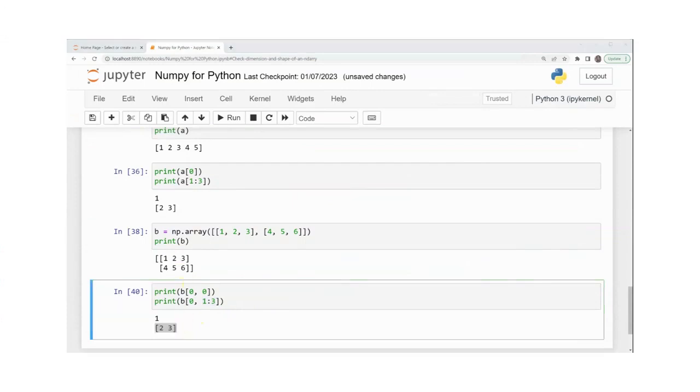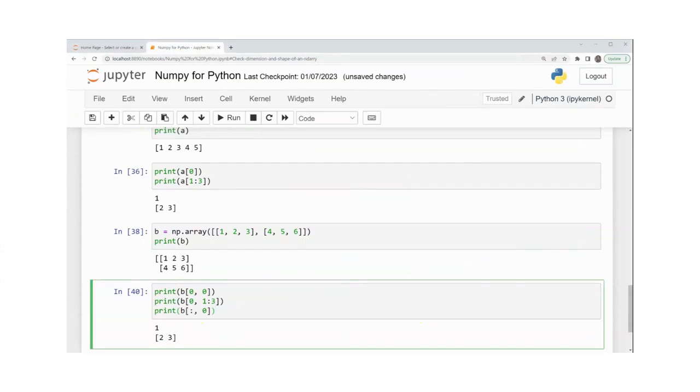Additionally, you can use the colon operator to access all elements in a specific dimension, such as, for instance, if you wanted to get a whole column, you can use this. This one will mean that you want to get all the rows in column 0, which means it's column 0, both rows.